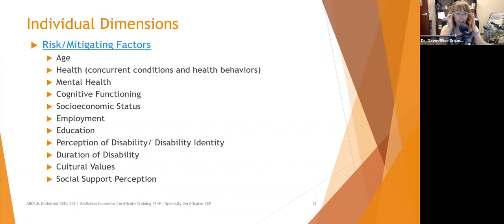And the word perception is really important here because people may have all the support in the world, but they don't feel supported. We want to help them feel supported, and we need to ask them, what is it that you need and how can we best facilitate that for you, so they feel supported without feeling like they're a burden.